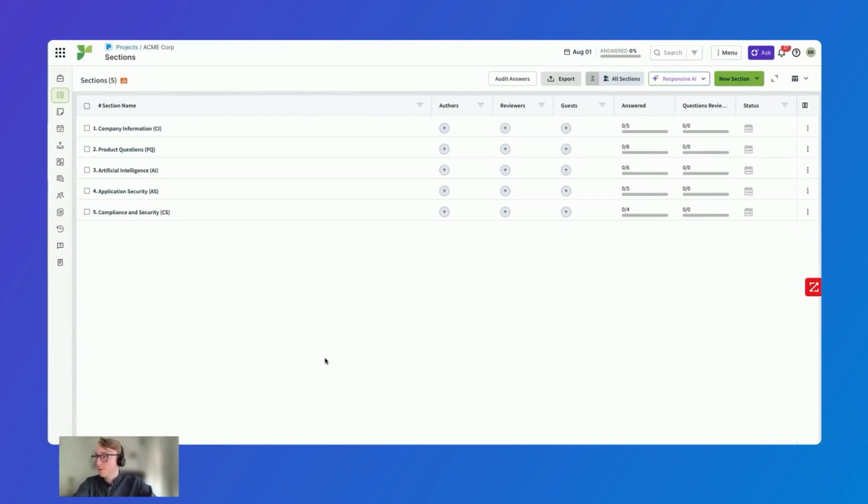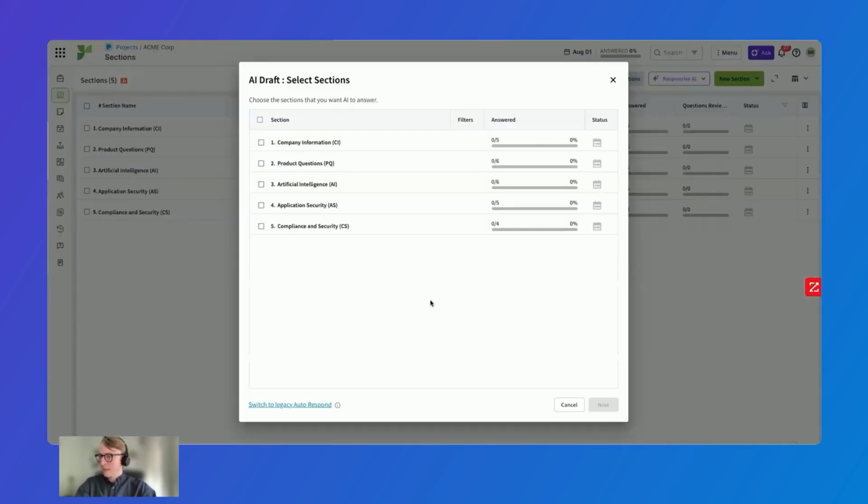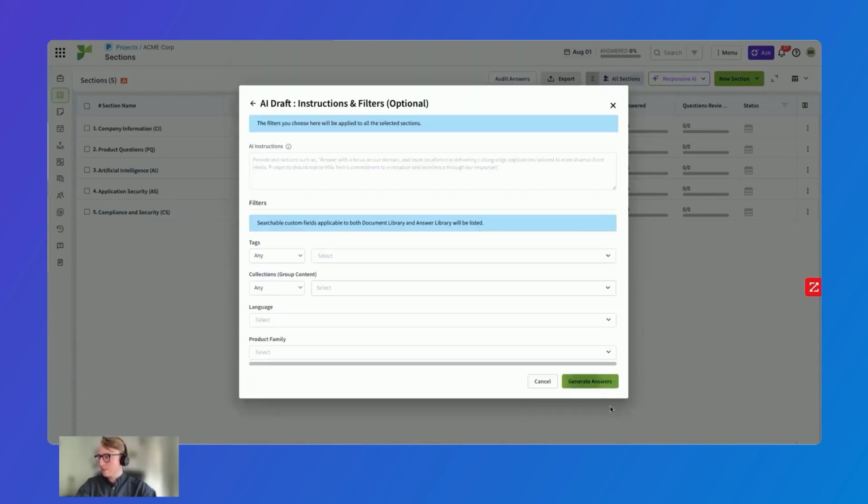What I'll do to take a first stab at it for them is I'll upload a project, just like the one that you're seeing before you right here, and I'll activate AI Draft in the upper right-hand corner. Now, I can choose particular sections. If I want to point the AI to a very specific part of the content library, I can lean into how things are organized already, tags, collections, custom fields. I can also tell it to be written in a particular way if I know I'm speaking to a particular audience. For example, I could tell this to be written in UK English, let's say.